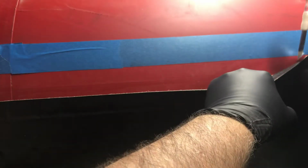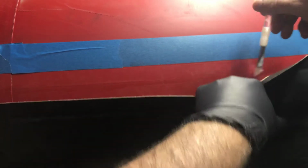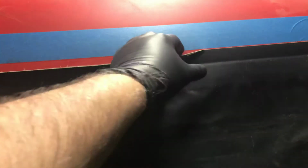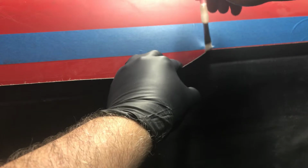I found that it's best to use like a thin brush here, if you can see it. Seems to work good in stabbing in the edge of the bond between the two materials. And then just sort of wipe it back and forth. Getting closer.